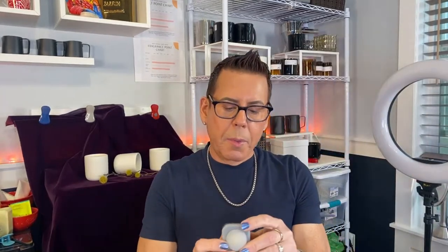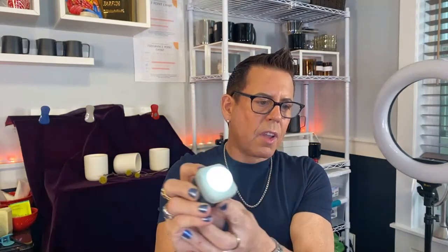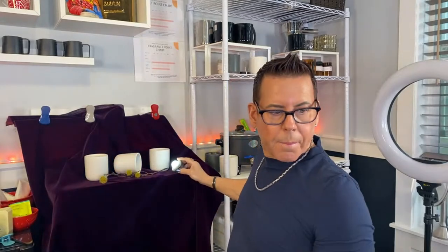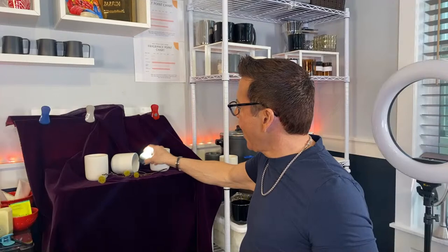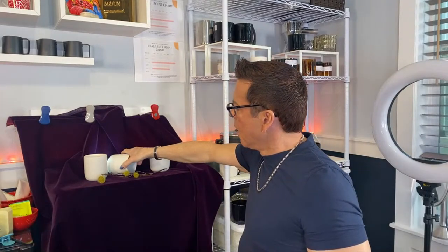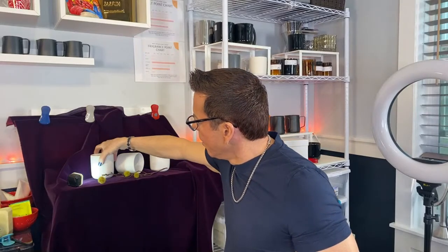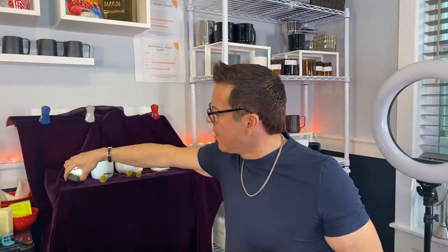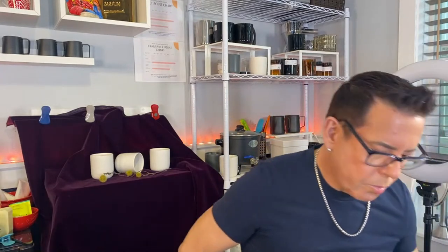You can also play with different light effects. I have this - it's called the Lumina Cube. It's a cube that you charge with a USB and it goes from dimmer to brighter. You can put it on the side to illuminate one side, or put it inside for light coming from within, or put it in the back for an extra halo effect. Just play around with it - it's the same thing as using a flashlight. I have this because I also like to take it when I do selfies outside for extra illumination.